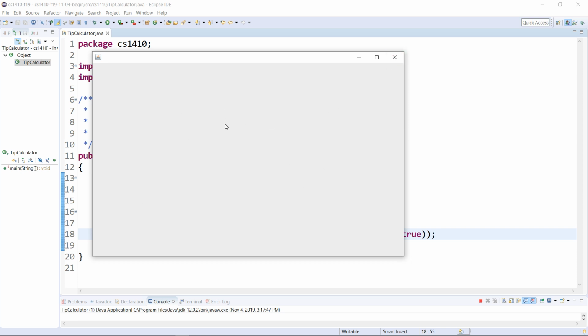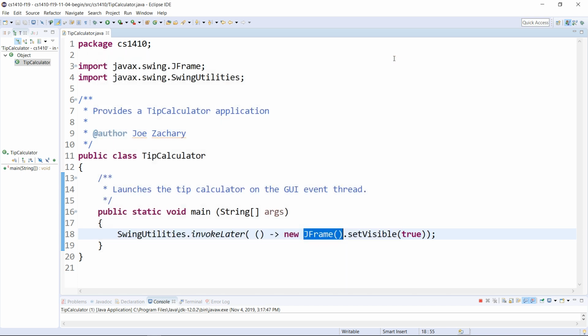But I want it to be different. I want to have places to type input and a button to click. So I want to make a new class that's just like JFrame, except it has some differences. So that's a job for inheritance. Anytime you think, I want a class that's just like this class here, has the same methods of this class here, but I want to tweak some things, think inheritance.